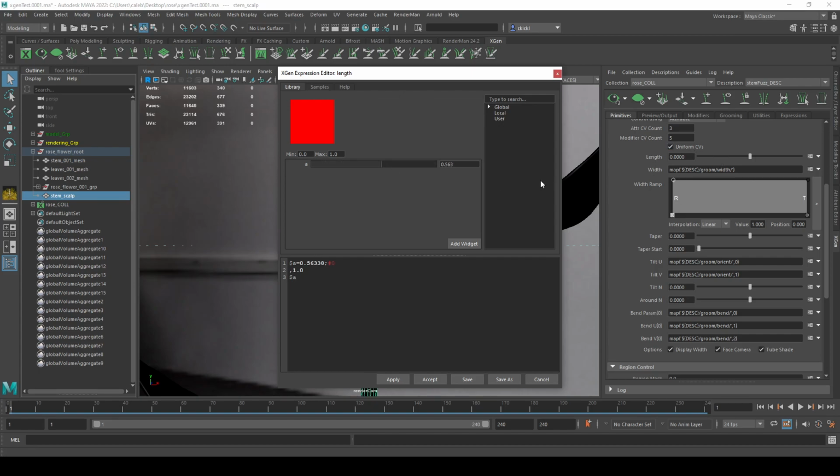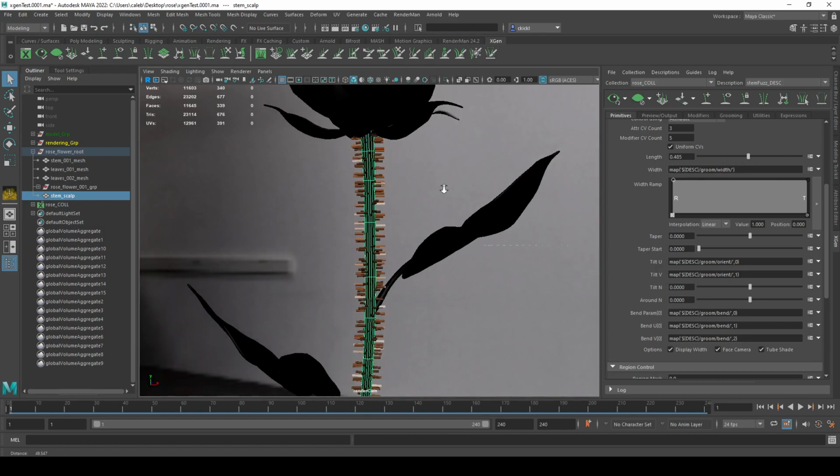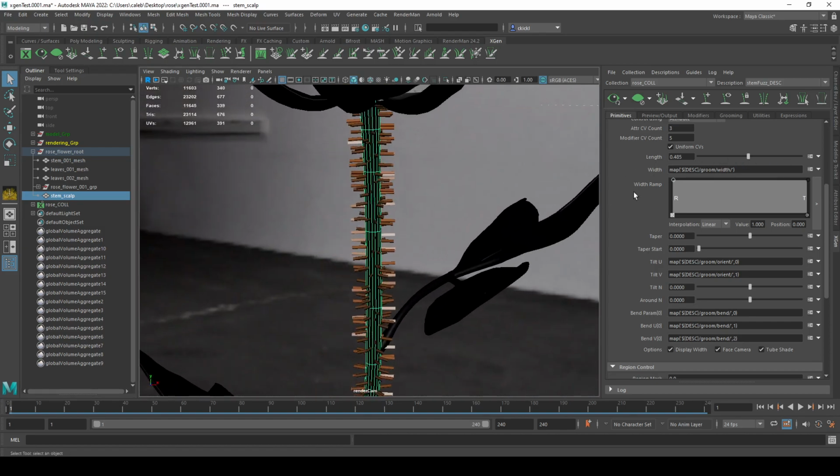And that slider is going to be out here too. So let's go ahead and go, let's see, 0 to, let's go there. There we go. Click apply, accept. You can see now we have that slider here, right? And so we can change that length. So I'm going to set it to whatever length I think it should be based on my reference. We'll just go to, I don't know, right there.